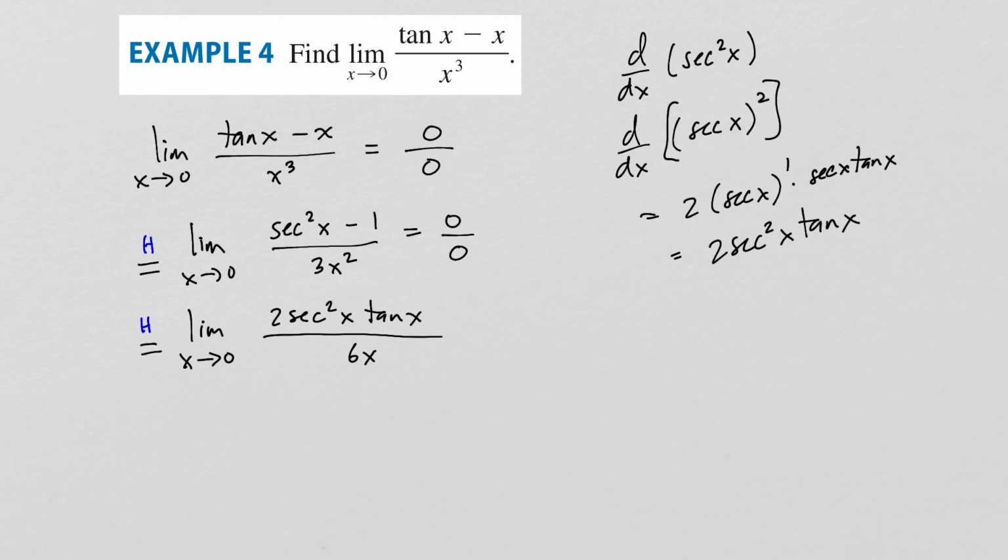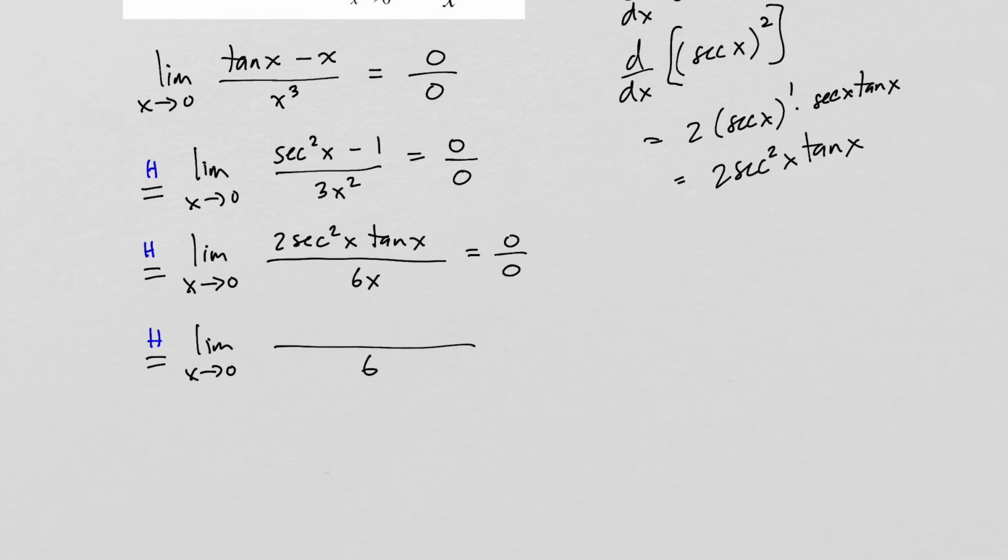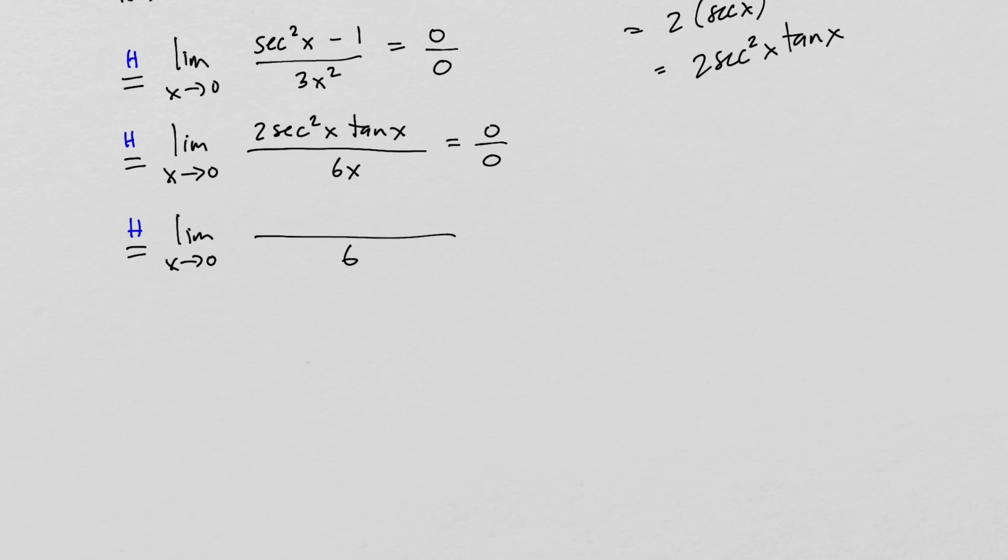All right, now let's try the limit once again. So as x goes to 0, secant of 0 is 1, but unfortunately tangent of 0 is 0. So the numerator is still 0, and the denominator is also still 0. So we need to apply L'Hopital's rule yet again. So we have the limit as x goes to 0. The derivative of the denominator now, of course, is just 6. But we have to take the derivative of the numerator, and that's going to be a little bit of work.